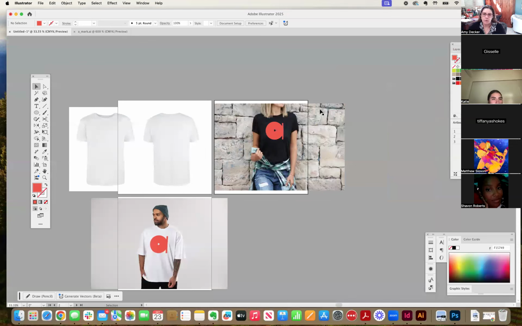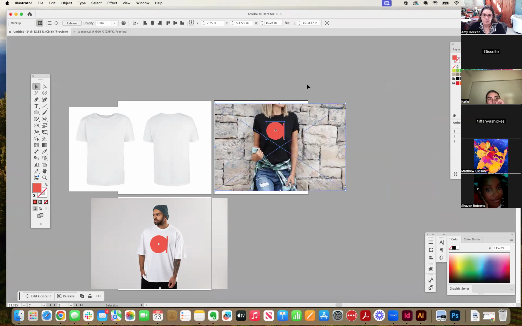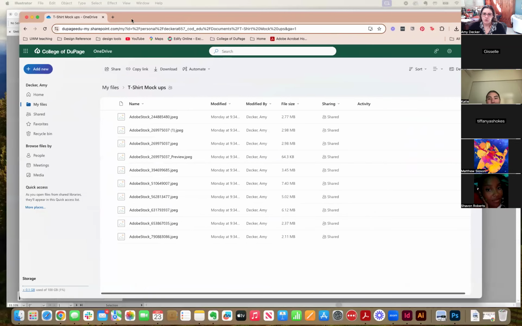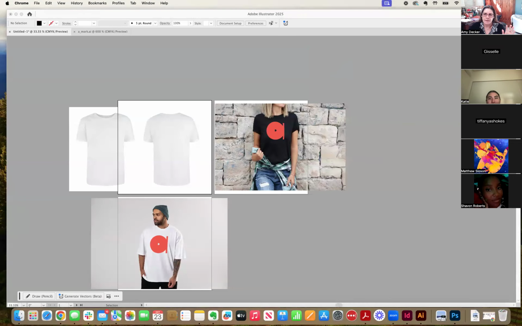You're just downloading and placing it from OneDrive. No, I know how to get that. I already have that in my Illustrator. Sorry, what are you asking then? I'm asking how I take my vector image from my Illustrator.